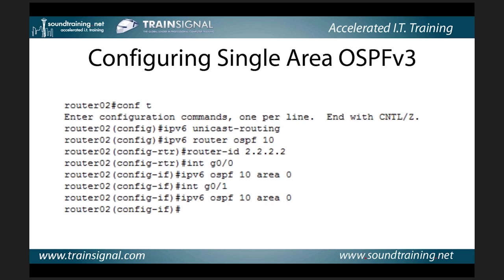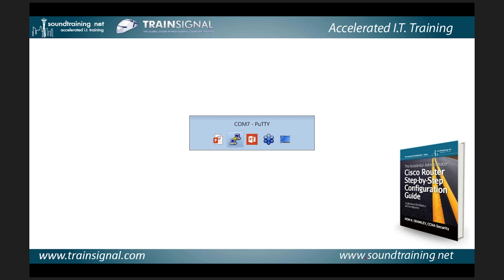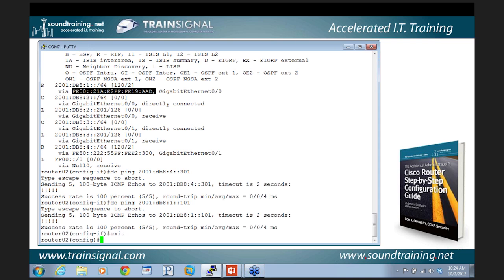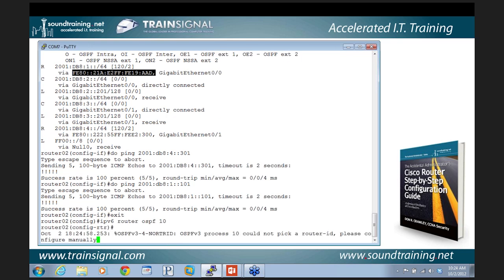So let's go in and set up OSPF on the router, and you'll notice that I'm leaving RIP running. You probably wouldn't normally do that unless you had a router that was going to exchange updates with both RIP and OSPF networks, but for our purposes here, we'll go ahead and leave it running. So we'll back out, and let's first of all enable OSPF. I'm going to use IPv6 router OSPF 10, and now we'll go ahead and give it a router ID. Notice that it actually is complaining about it. It says it couldn't pick a router ID, so please configure it manually. Okay, I got the message.